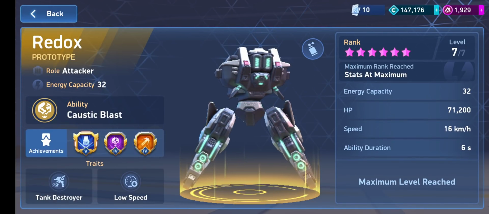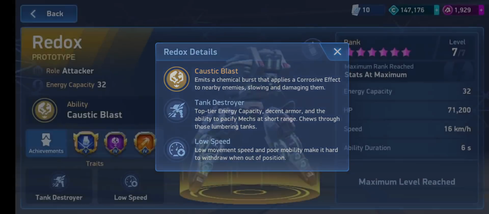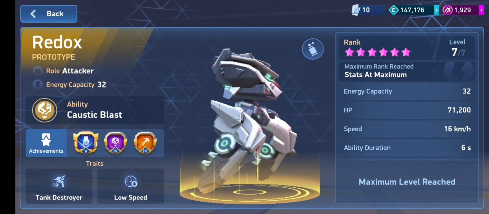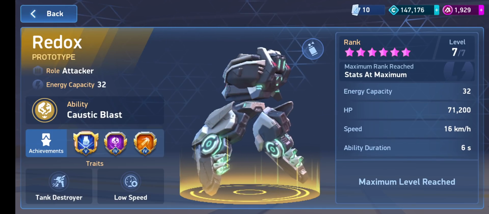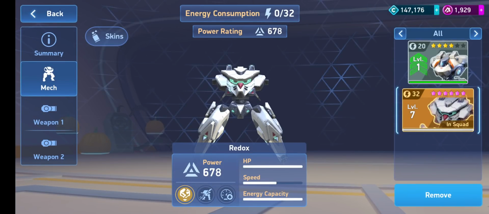Now, the Caustic Blast has an area of effect. It's not that far, but basically you cannot do it from the end of one map. So it does need to be quite close to the opponent. However, once again, the speed is 16 kilometers per hour. So you're a very slow mech. Your skill needs to be quite close range. So, there's a little bit of irony going on here. But it's okay. It's still great on specific maps.